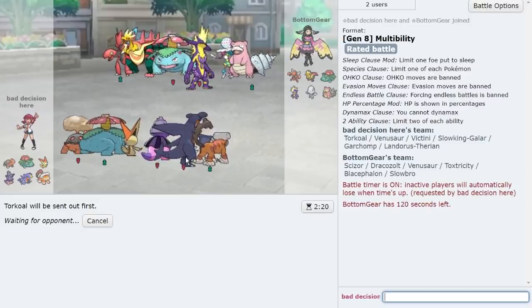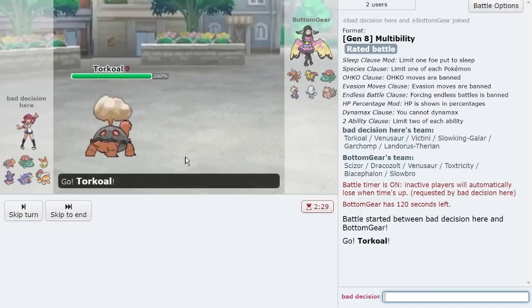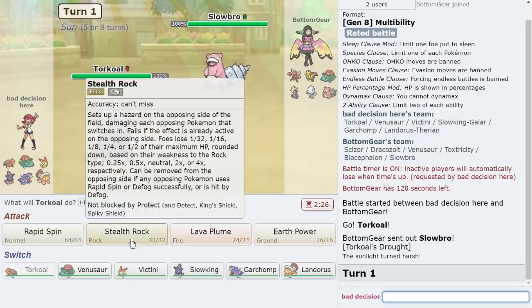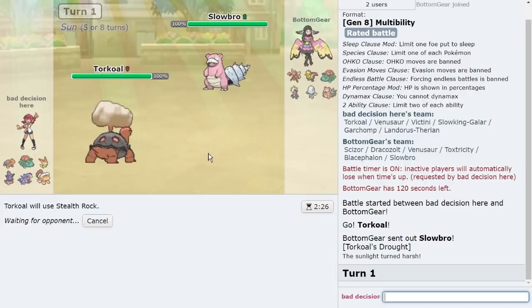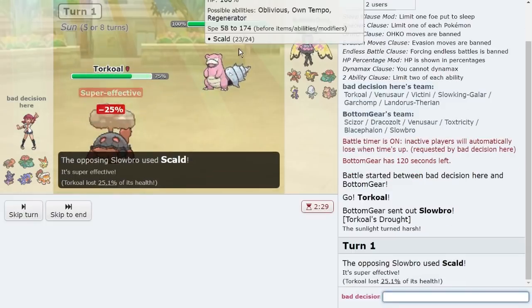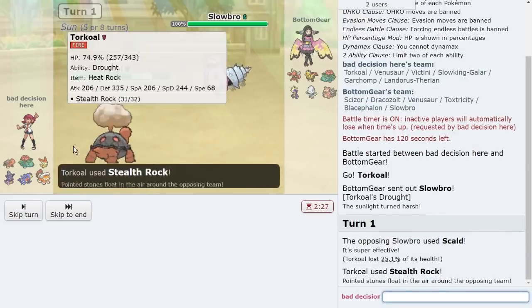Let's see how this goes. You watching the game, Puka? Who you betting on winning? Betting on me. Perfect lead. Clicking Stealth Rock. I don't give a damn. Heard you. I wonder what his set is. Okay. Very fast, bro.